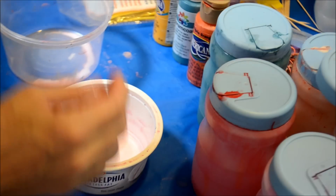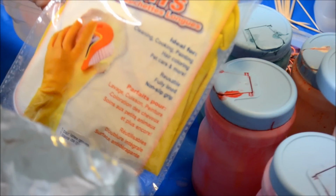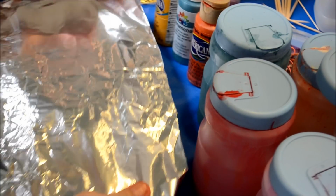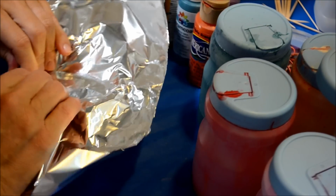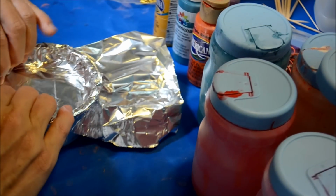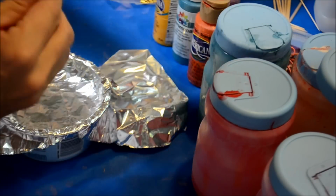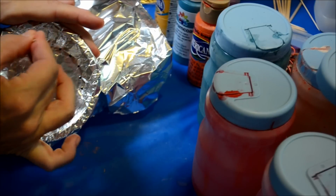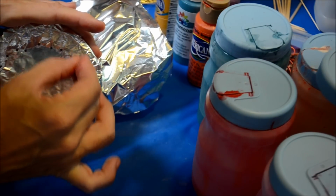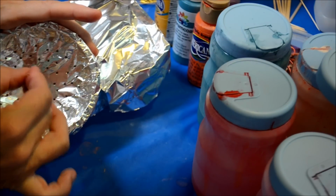So the first thing you're going to want to do is take your foil, and also just have some plastic gloves on hand, so that you don't get your hands all dirty. First thing you're going to do is line one of your plastic bowls with the foil, and you want to press the foil down and in to create kind of a cup, like a strainer. And then take your toothpick and poke holes all the way around in a circular motion. We're just making a strainer here, basically.